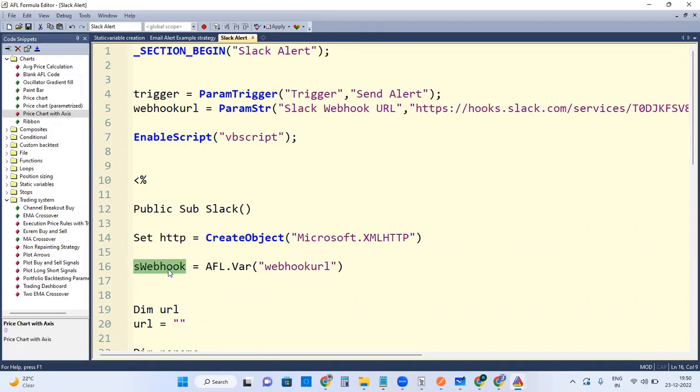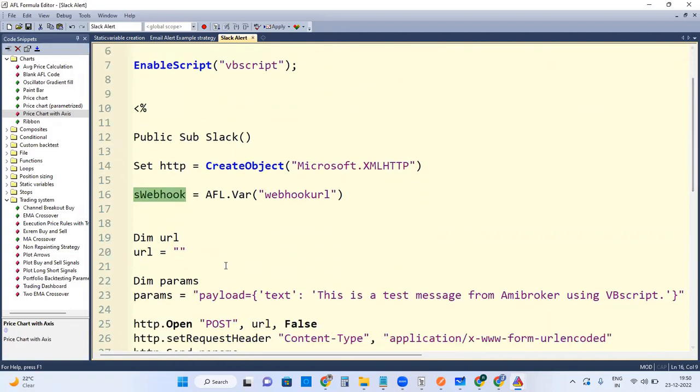And this webhook is what I'm going to assign to the URL. The URL over here is going to be straight away the webhook. So to that URL, I'm going to transmit this particular message. Even this message also, I have to take in a different manner. How to do that?